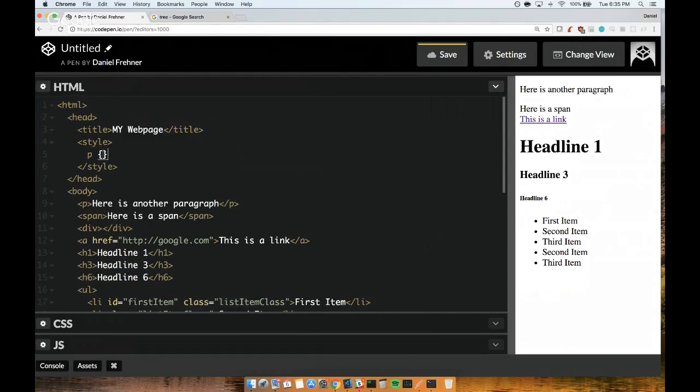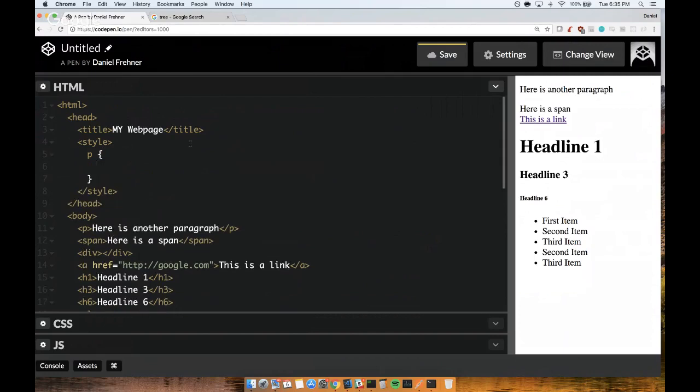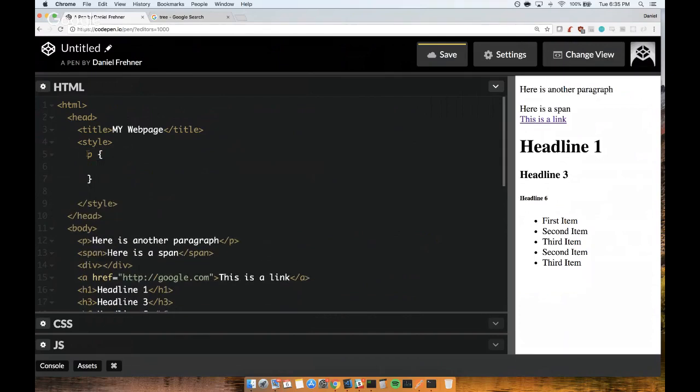So coming back up to our style, you see we have a p tag, and let's go back to that paragraph. How we write CSS is we give it the selector. In this case, we're going to select every single paragraph element, and we give it these open and closing brackets here. The open and closing brackets are where our style rules are going to appear. We can select all of the elements of a single type, or we can select classes or IDs.